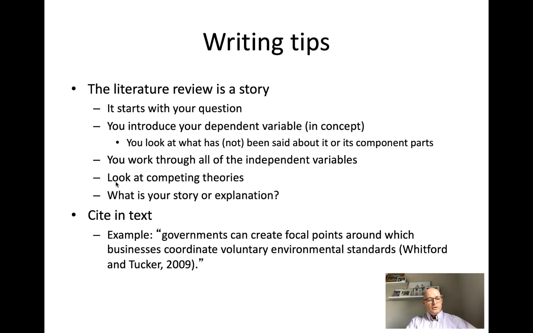Now, when you get to writing a research paper or a project, you're writing your own literature review for your project. Think about it as a story. This story is like, how did I come to this outcome that I'm looking at, this dependent variable? Like, why do plants grow in this certain area? And you think about what has been said or not said about that type of plant or that type of area. And then you work through all of your independent variables kind of in a list. So your story is building.